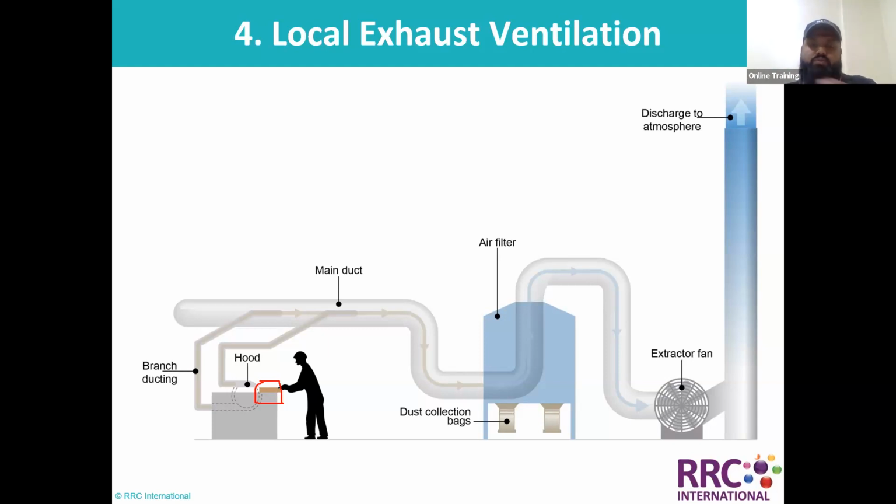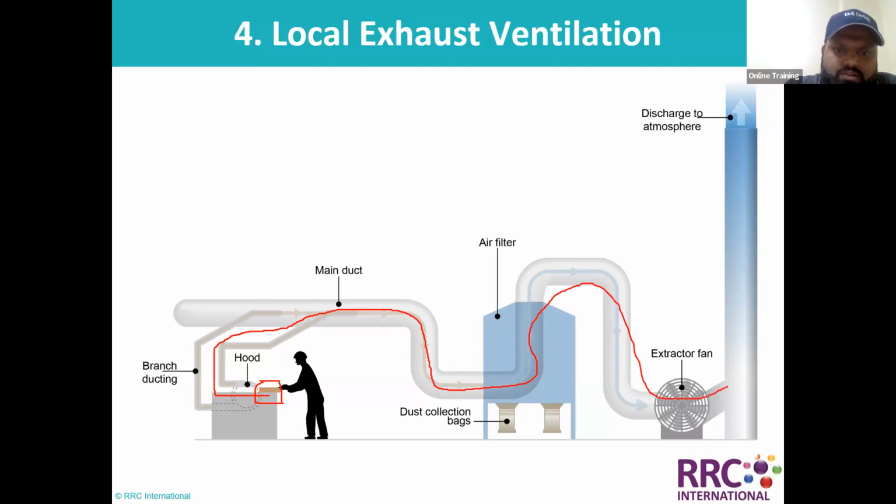In those scenarios, we use local exhaust ventilation. For example, you are doing the job. The exhaust hoods are adjustable. You bring them over there, and these hoods suck the air from here and take it into the pipes, and it is sent outside. All kinds of hazardous substances and dust would be collected, and you can see the structure appearing in front of you.